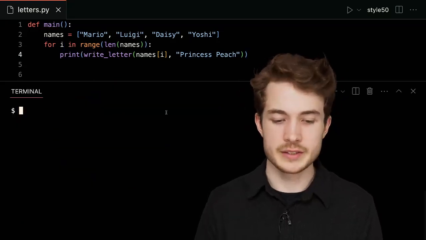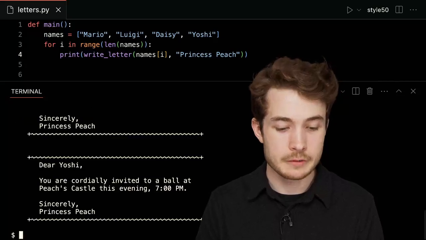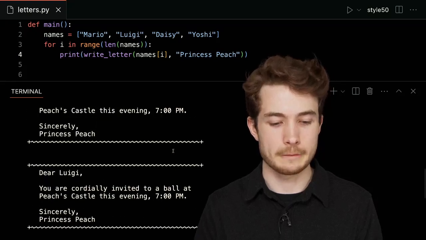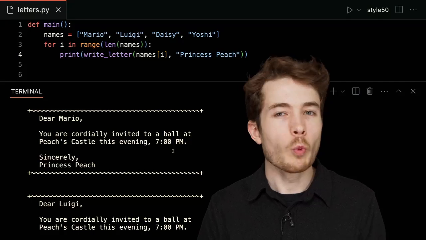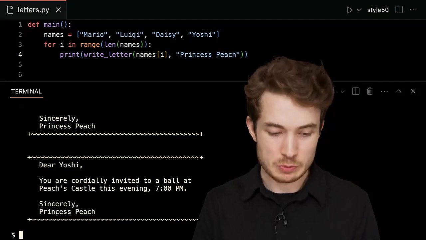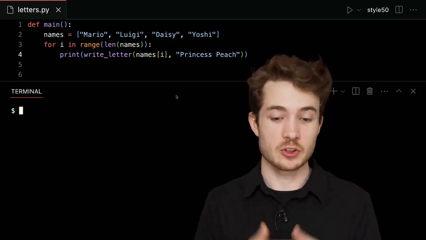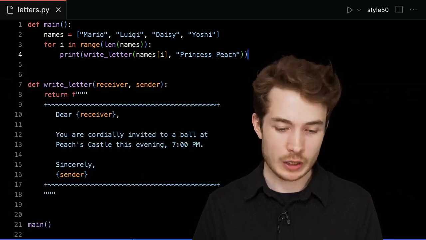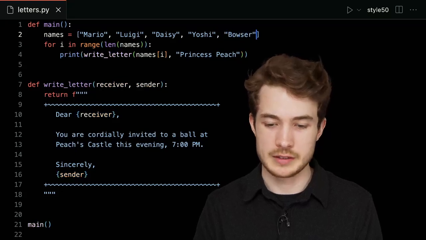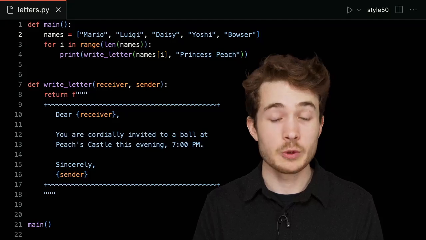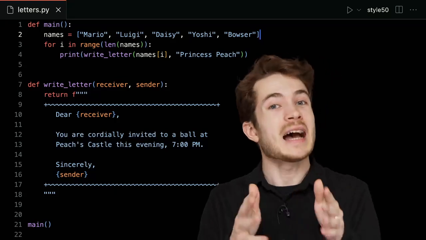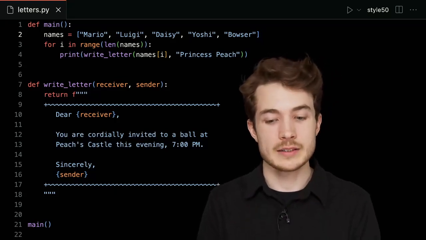So let's go ahead and run this. I'll run python of letters.py, and we'll see the same letters down below here as well. So same result, but what have we given ourselves here? I'm now able to make this program much more flexible, much more adaptable if I were to invite additional guests. We could very quickly, let's say, add a guest like Bowser. Everyone is invited here. And we could print out a letter for Bowser just like that. No copying and pasting, just adding Bowser's name to our guest list.